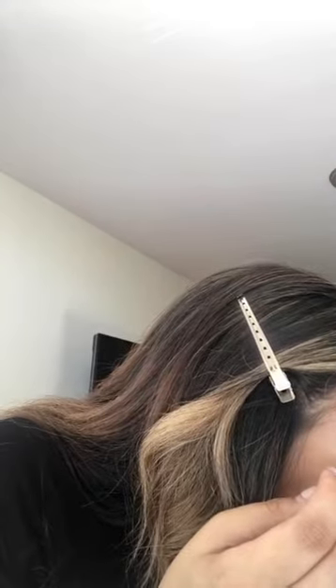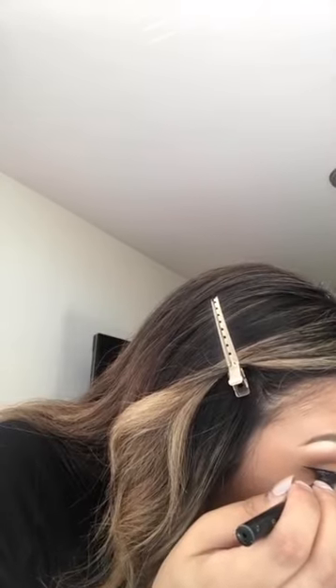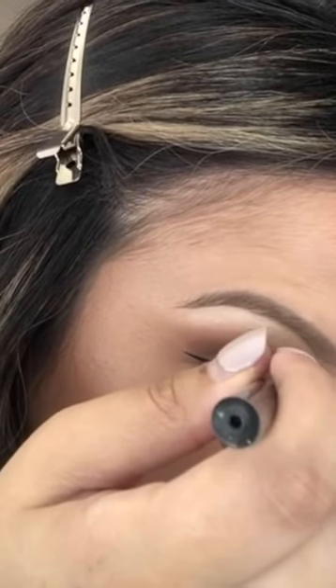At the end, once they're drying, I like to go back with the glue and put some in the corners to make sure they're in place. Then I'll go back with my liner and get rid of any glue that I see. Usually the glue will dissolve and won't be white — it'll just be clear — but sometimes there are little areas, so I like to go back with the liner. That's what it looks like with the liner and with a false lash. This lash is very natural, so it's a very pretty lash for an everyday look.